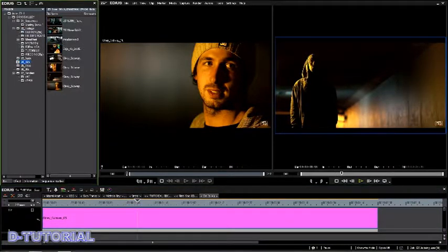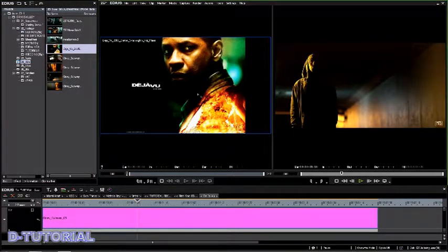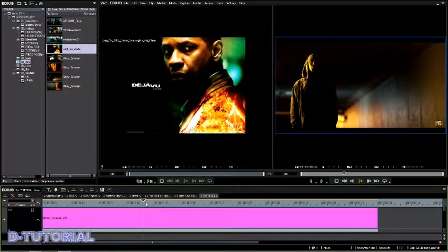What we're going to have a look at now is a reference still from a cool movie called Deja Vu. I just got this image from Google Images as well, just like the Transformers images before. It's a great resource, Google Images. You might notice that this still doesn't actually represent the colour tone of the film, so to speak. It's more just a poster. But I thought I'd try to copy a crazy stylized look and do that in Edius for you guys.